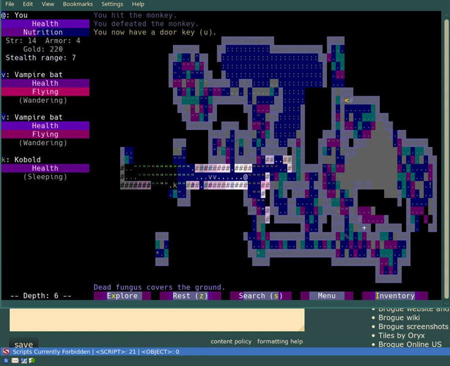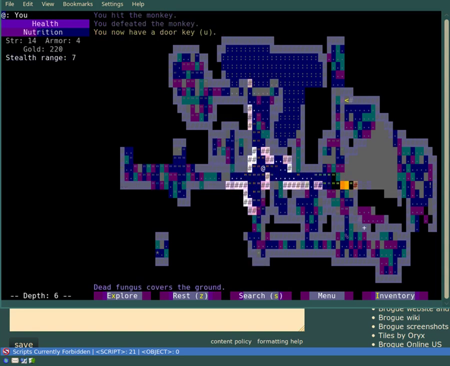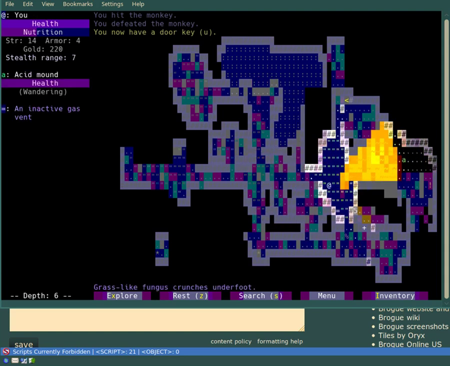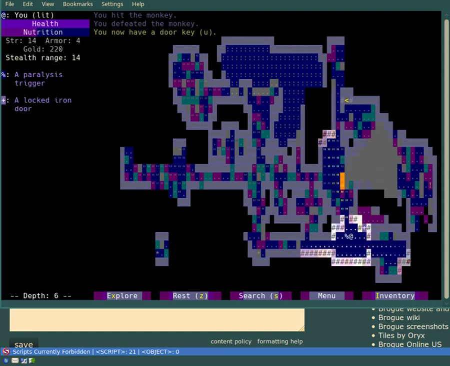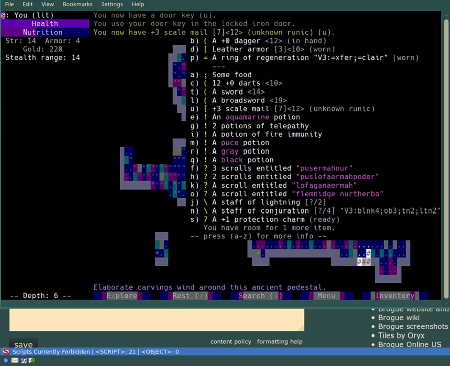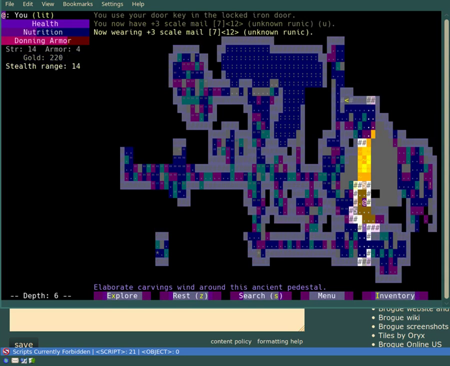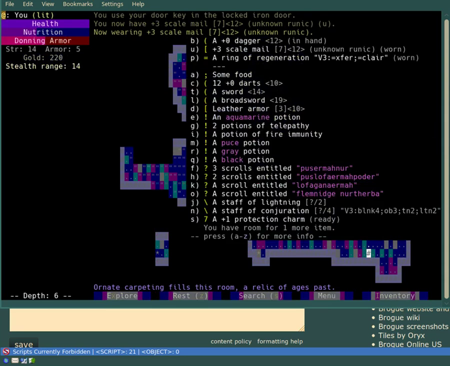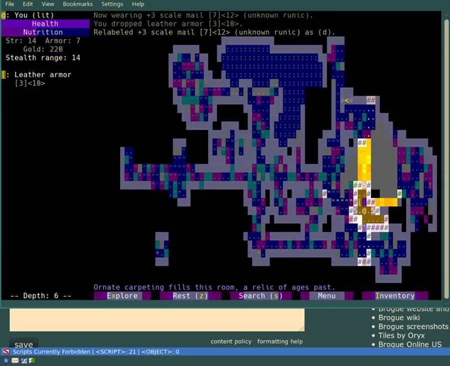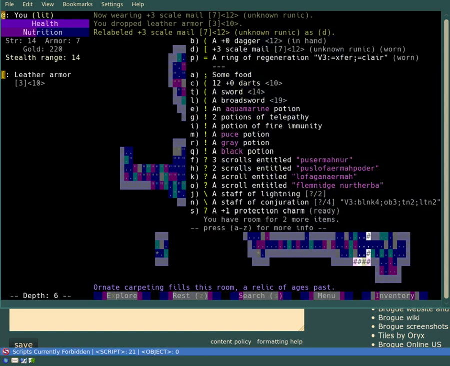There's a key. Oh, well, that's good to have. +3 runic scale mail. That's very good to have. But it doesn't solve my current what to enchant conundrum.